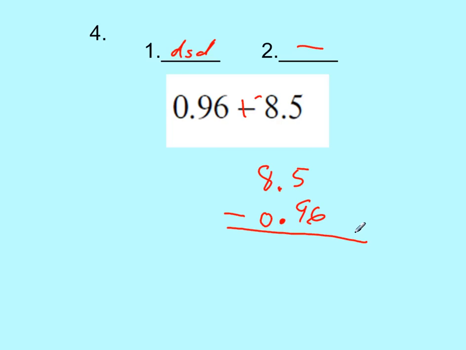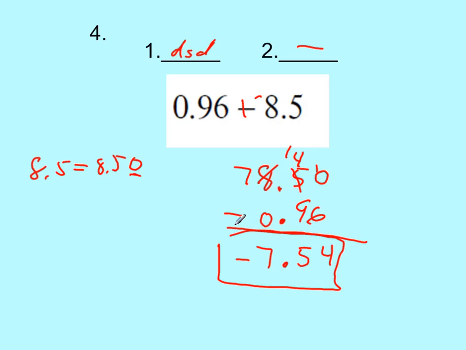We're trying to take 6, we have to subtract 6 from something here. Well, we have to put in a 0 - that does not change the value of the number. 8.5 is still equal to 8.50. This zero has no value, it's just holding a place value so that I can subtract. Now I'm going to cross out my 5; 5 is going to become a 4, this is going to become 10, and 10 take away 6 is now 4. We have 4, try to take 9 away - again I've got to borrow. That becomes 7, this is 14, 14 take away 9 is 5. I've got 0, 7 take away 0 is 7, and then I put my sign on my answer, so my answer is negative 7.54.